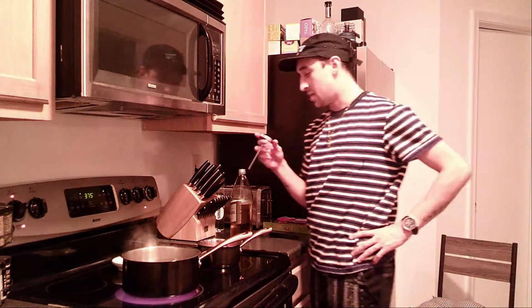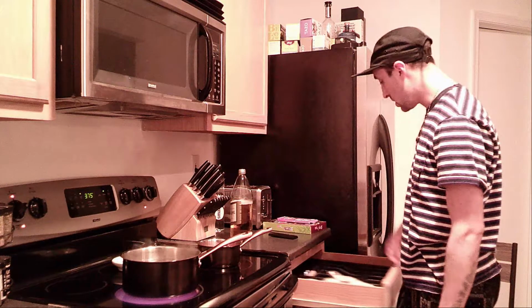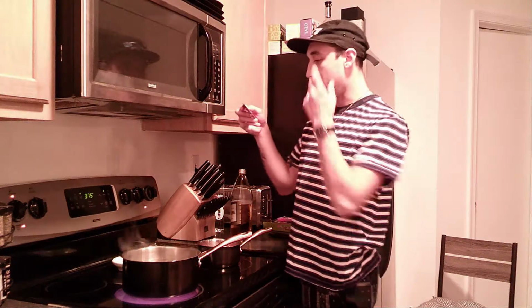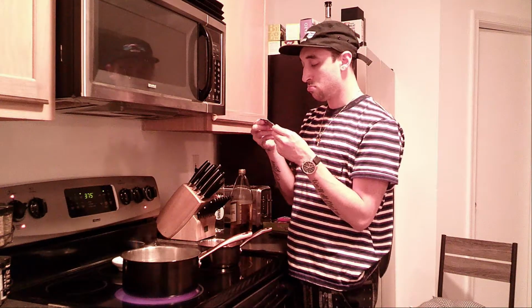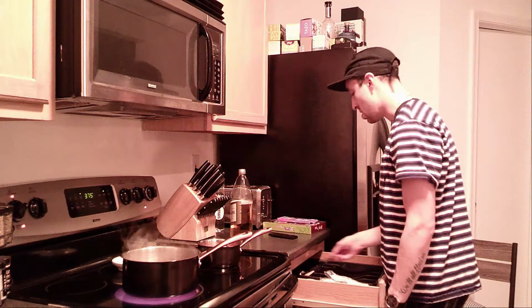Alright, we got one of these thermometers here, right? See? Thermometer. Came with this little thing that tells you how hot things are supposed to be. So, ground meats. Alright, this is what we got here. So we got 160. So yeah, and we'll give it a couple more minutes. We'll check the temperature of those balls, and hopefully they'll be done, or at least not burned, or whatever. What did I say? 160? 160. Oh, sorry. There, that's 71 degrees Celsius.